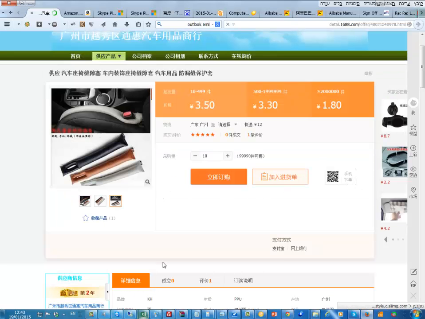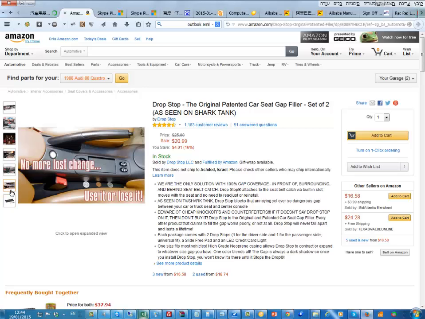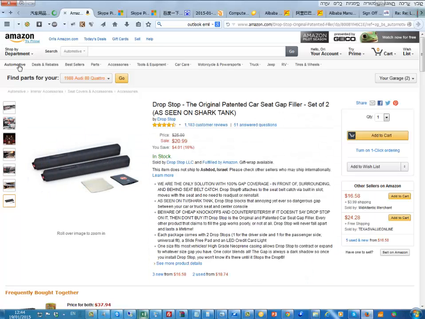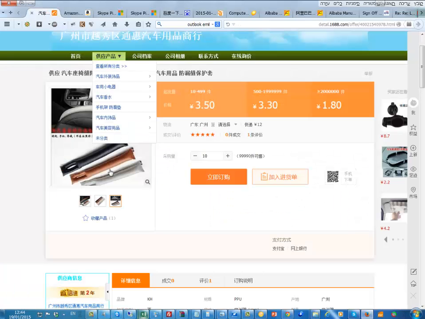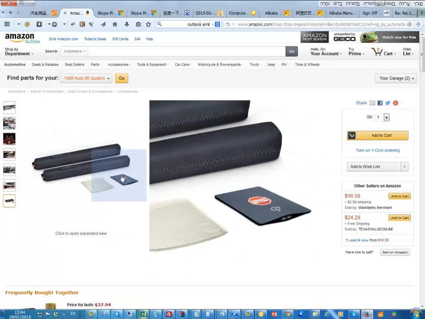I know it's all in Chinese and you don't understand a lot, but I just need you to make sure that this product is similar to this product, and they are not similar. As you can see, they're actually different. It's a different type, but it's the same functionality.